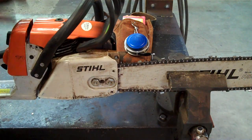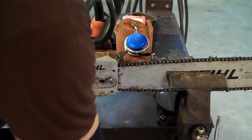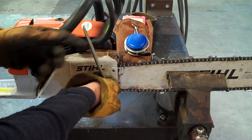You saw it in your bench vise, and just before you start sharpening, I want you guys to tighten up the chain tension.